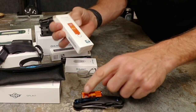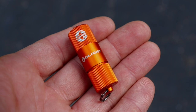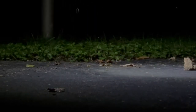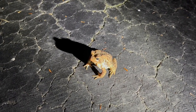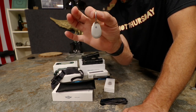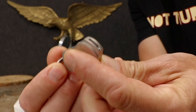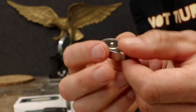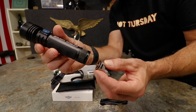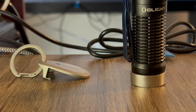The i1R2 is a little keychain flashlight — you can also put it on a zipper pull. These things are rechargeable, super bright, and you're going to get one for free, so you can't beat that. The O Port has a little keychain attachment — it's an absolute essential if you own Olights that magnetically charge. You plug a USB-C cable into it and you can charge any of your magnetically charging lights on the go, carrying one less cable.